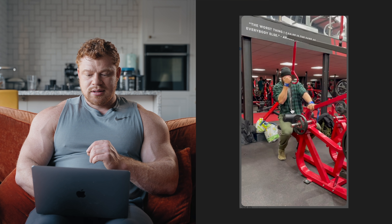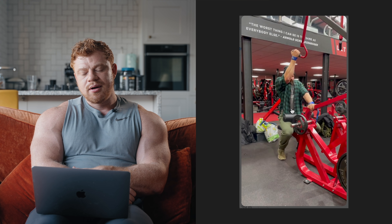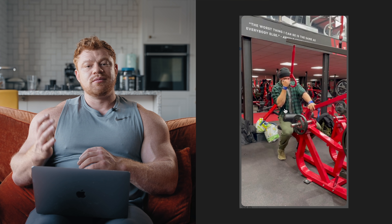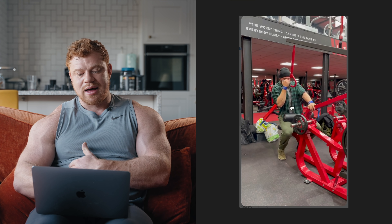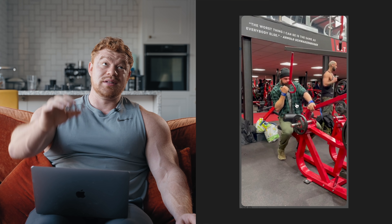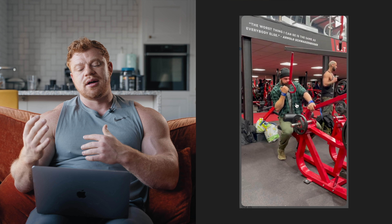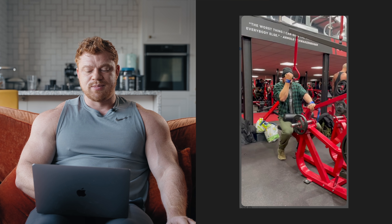Ben Stacy looks like an absolute beast and he's on the Nautilus pulldown. You can use a normal D handle for this too. You can see he's slightly supinated, so he can drive that elbow down into the pocket. Control is good. The extension at the lat is good - you don't need to fully extend and pull that shoulder out of its socket. Just stay within the range where constant tension is on the lats. This is perfect.